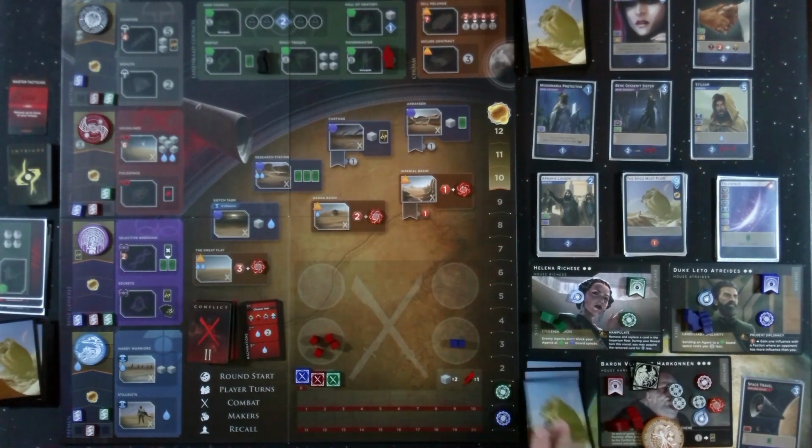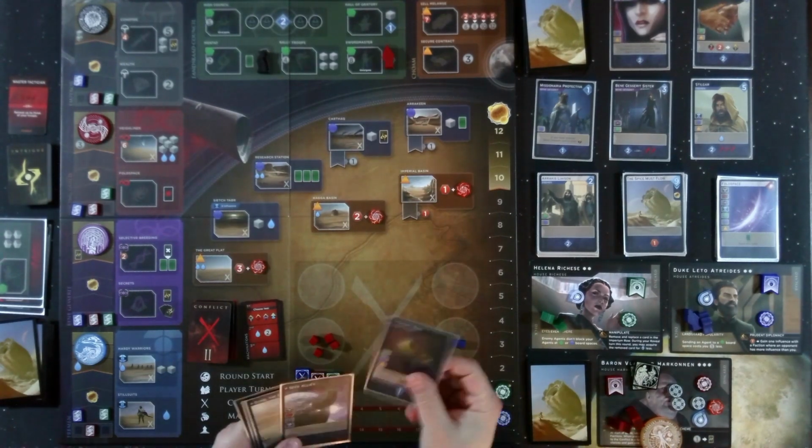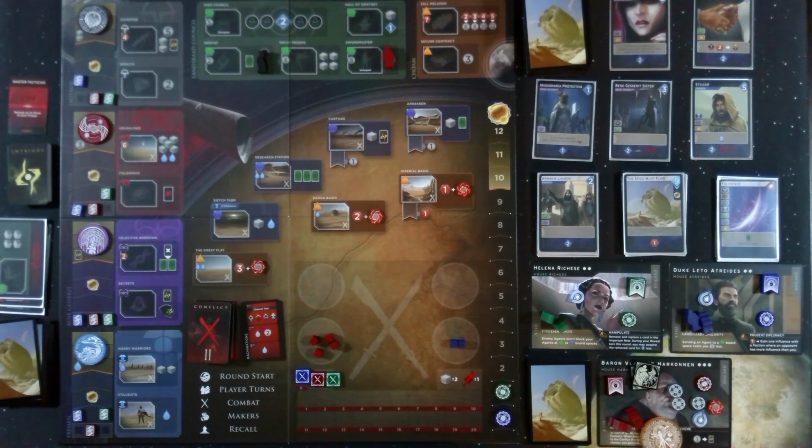I'm going to draw my 5 cards. 2, 3, 4. And I deck out. So I get to draw 1 more. Last one is my signet ring again. All right. I got signet ring, seek allies, Dune the Desert Planet, dagger. So what I am going to do is I'm going to do one of my Dune the Desert Planets.